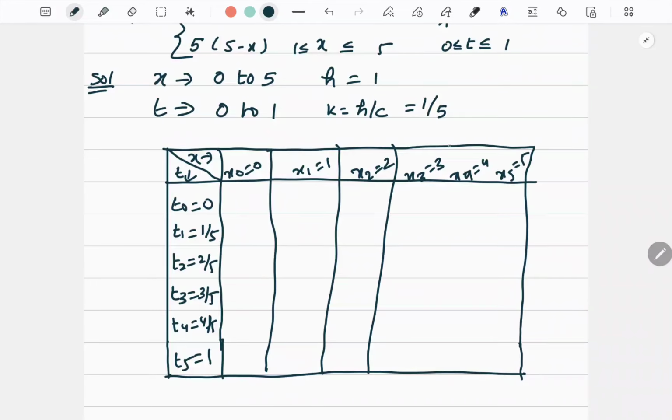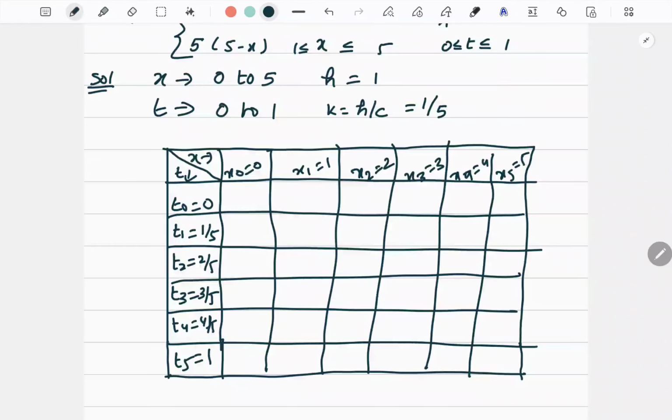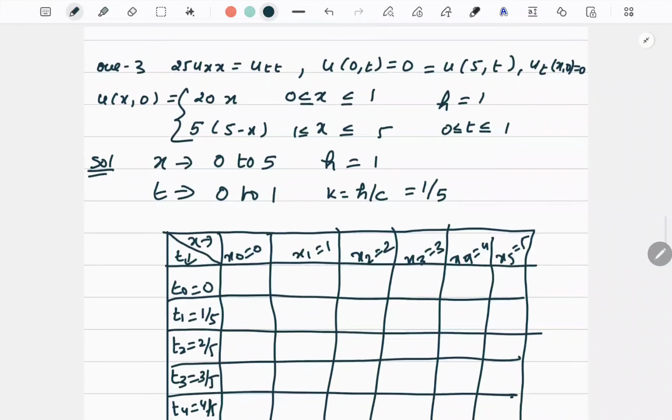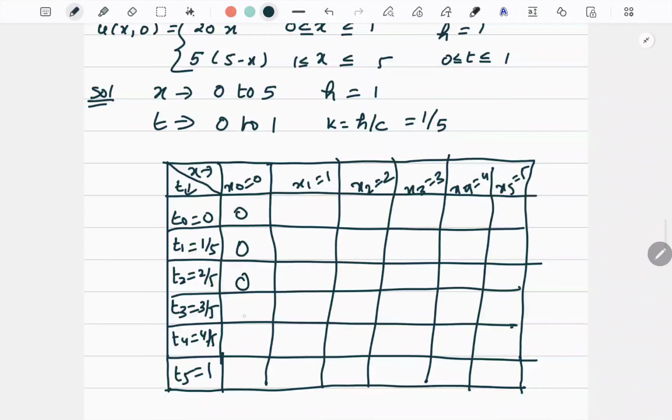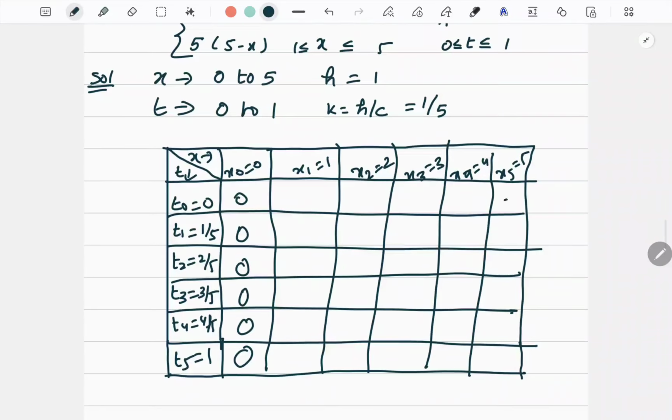Now see how quickly I'll do this. The extra writing parts I'll leave to you, and we will just fill up the box quickly and move to the next question. Okay, but in the exam you have to write, okay? Don't skip that portion. Now, first thing, u(0,t) is 0 means first column, go 0. And don't blindly put it. In a few questions they will change it also. The next question will be like that. u(5,t) means last column, 0.